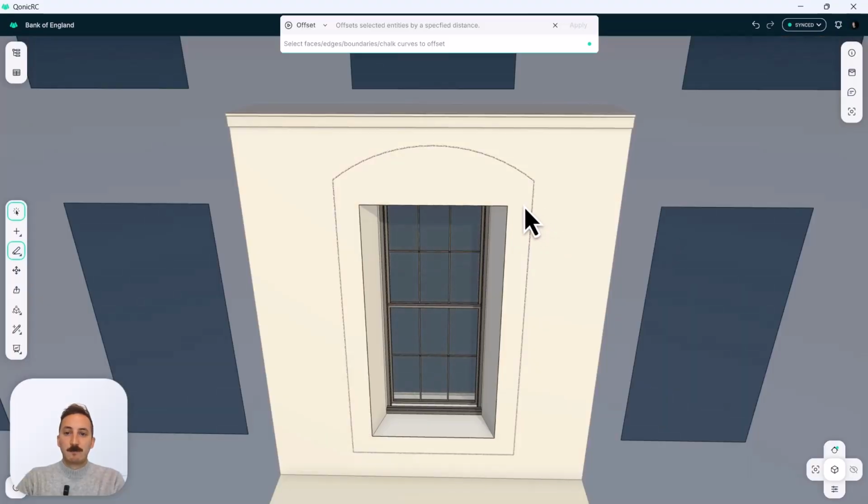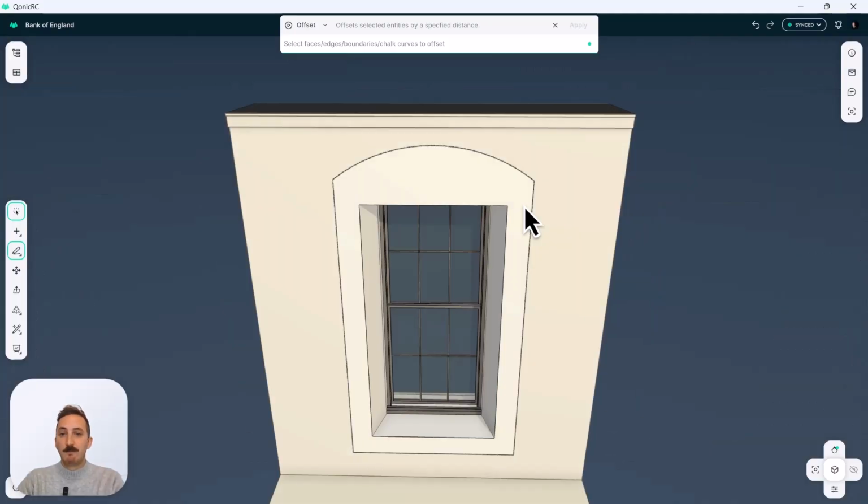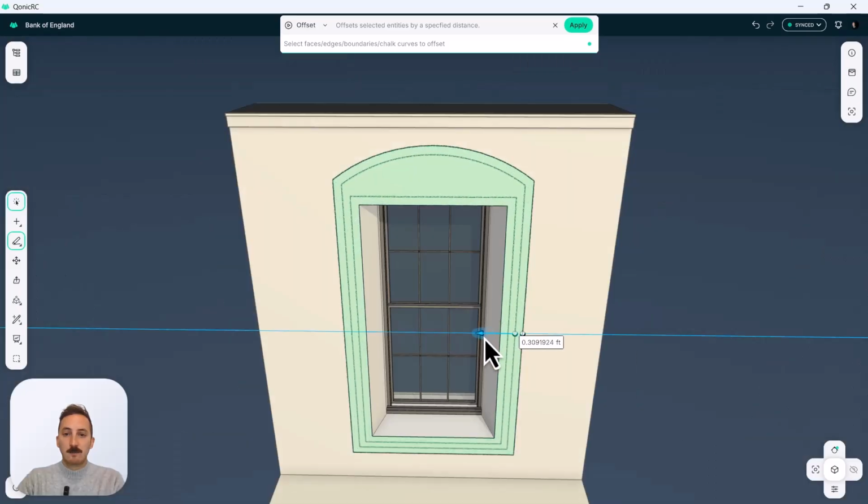So the offset tool also works on faces or boundaries. So if I hit tab here, it will find a closed boundary between lines and edges, which in this case will allow me to offset both the outer and inner boundary. In this case, with a distance of 0.3 feet.